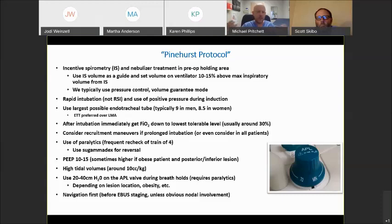Yes, Hopkins had a series. They did their own data, although they typically biopsy bigger masses instead of very small ones. And they had 16% occult nodal metastasis. So what that means is 84% of the times you're biopsying the lymph nodes first and you're creating atelectasis and decreasing your chances of reaching that nodule. And that increases your chances that you're going to have to use Vericite, or you're going to have to do a CT-guided needle biopsy, or that you're going to have to do additional procedures. So the nodes are going to be there. They're not going anywhere. Biopsy the peripheral lesion first, and then move forward.